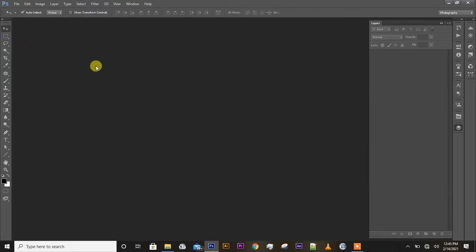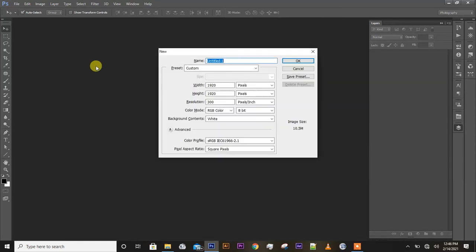All right, so right now I'm going to show you how to create your artboard. Basically, your artboard is your workspace, your work area for you to have your designs done and things like that using Photoshop. So one of the fastest ways for you to do that is just to hit Control N. Control N will bring up this dialog box for you to set the size, the resolution, the color mode for your project.